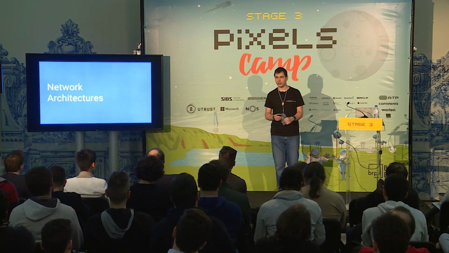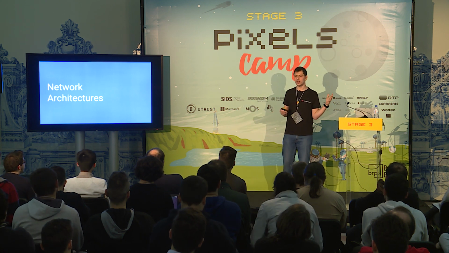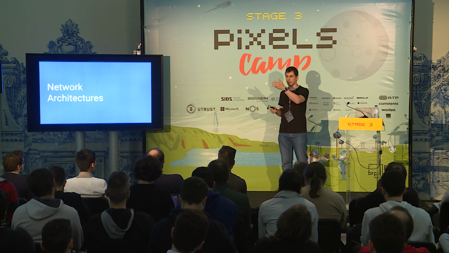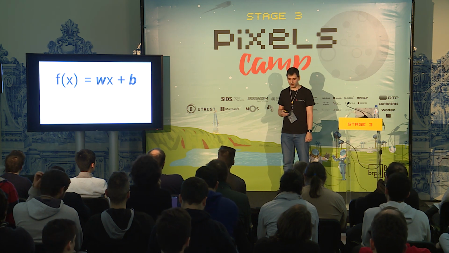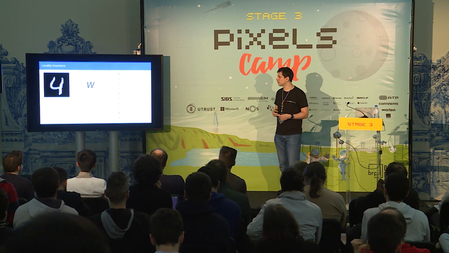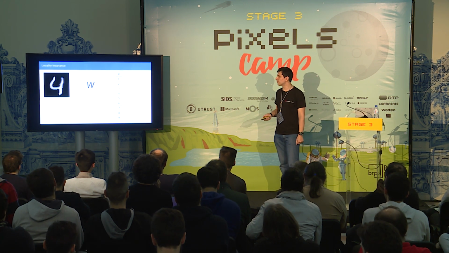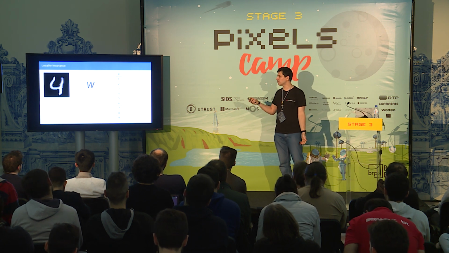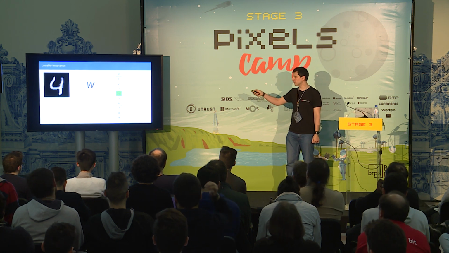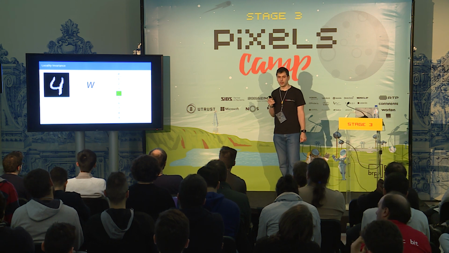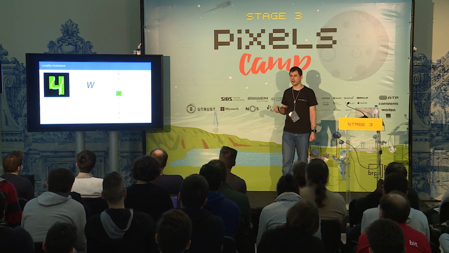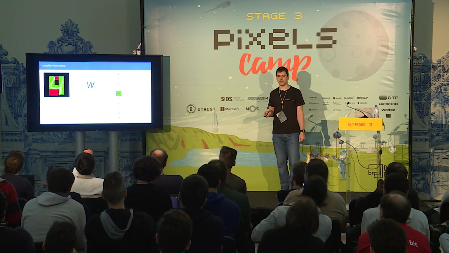Okay, so let's talk about network architectures. Up until now, I was talking about something like a feed-forward network where everything fits in perfectly, functions being fit. I was telling you about these matrices, and on this problem of image classification, this W matrix will probably activate the number 4 by looking into these regions of the image, and it will probably deactivate number 4 by looking into these other areas of the image.